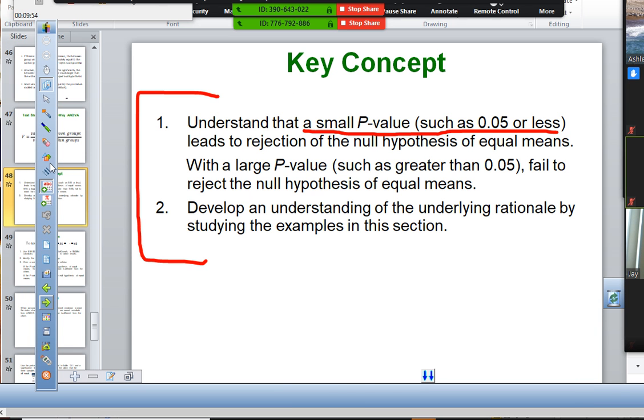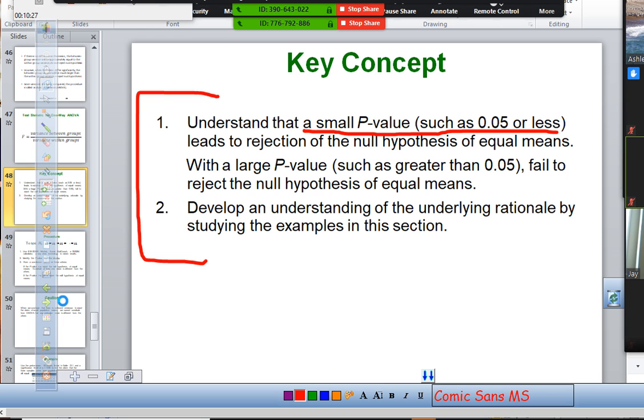All right, key concept. We are not going to give you yet another table. ANOVA has another table, and I thought that 3 tables was plenty, and having another one just for this one small section is just not worth it. So instead, we're going to use p-values. Remember, if the p-value is small, 5% or less, then we're going to reject H0. We have something unusual. Unusual means it's 5% or less. So it's unusual, we're going to reject it. Right, so again, small p-value, 5% or less, reject H0. That's the basic thing you have to remember.